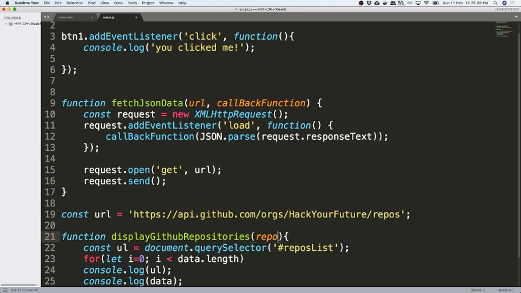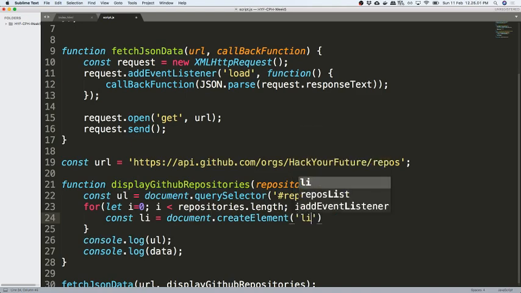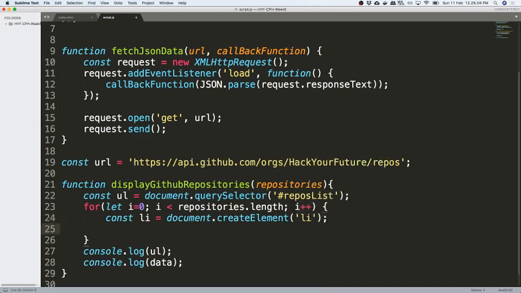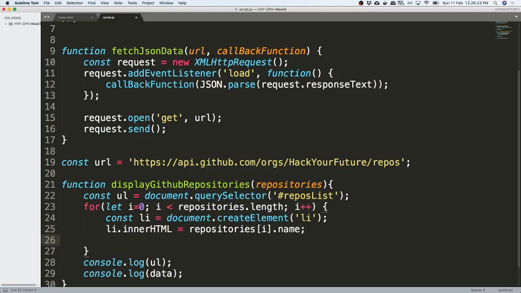Every object is a repo, so we can choose a better name here. We can use repositories or data, or whichever you like. You can use any variable name, but it's better to use a meaningful one. li.innerHTML. The point with good naming is also that when another developer comes in, he can immediately figure out your intention.